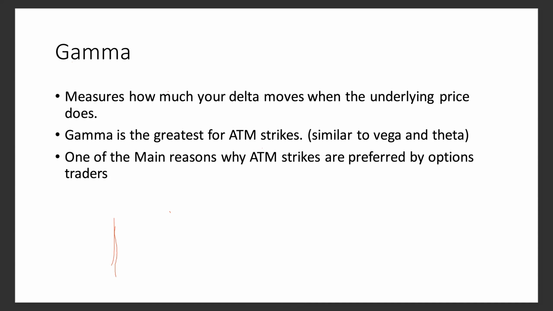And this is one of the main reasons why option traders typically prefer trading at the money strike price options, because it's not much affected by Vega, number one. And the theta is going to impact more the at the money strike prices rather than deep in the money or deep out of the money. It's going to give them that volatility push. Have you heard this term, gamma squeeze? The squeeze of the gamma is going to be way higher when it comes to the at the money strike prices rather than the deep in the money options or deep out of the money options. At the money contracts are going to stay more volatile. It's going to move.